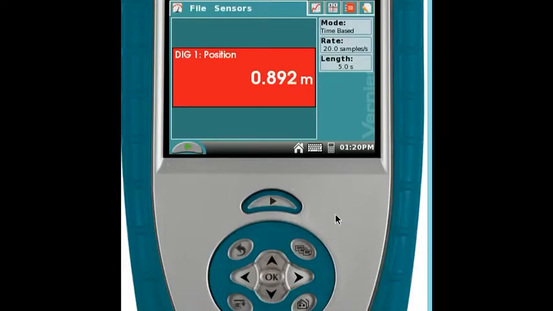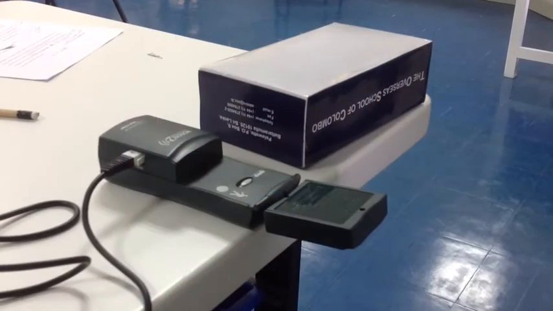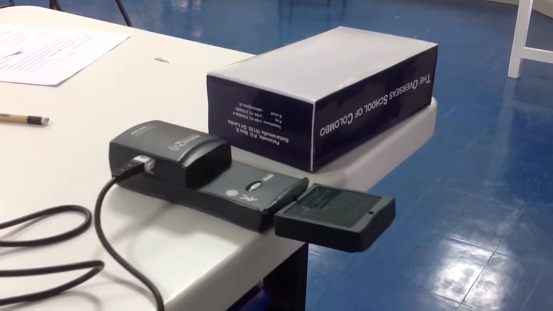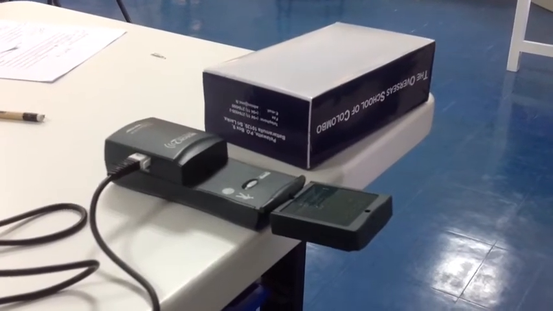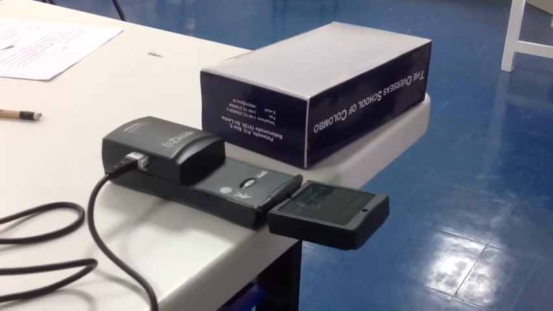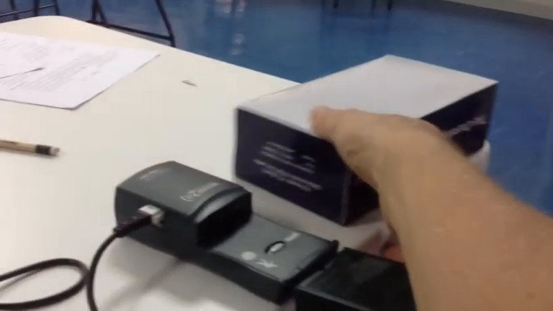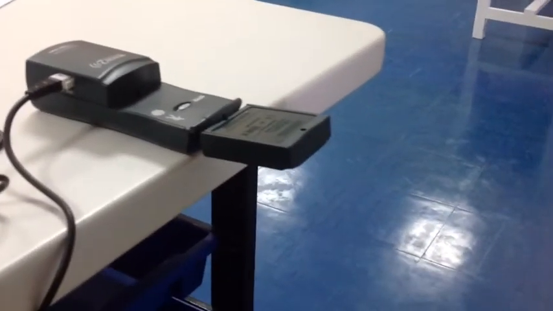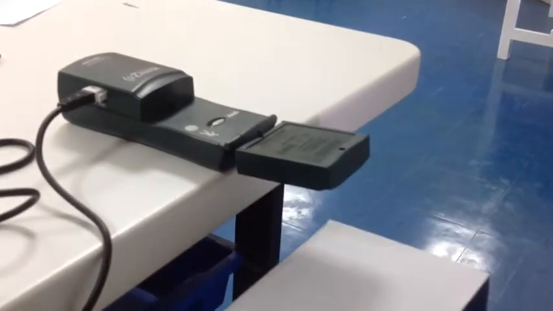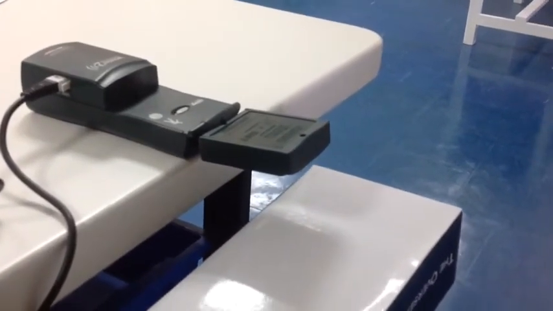We're going to look and see how we can analyze that data. You can see over here I've got the Vernier motion detector set up with a box of tissues ready to fall. I'm going to put the tissues underneath the motion detector when I'm ready and just let it fall.